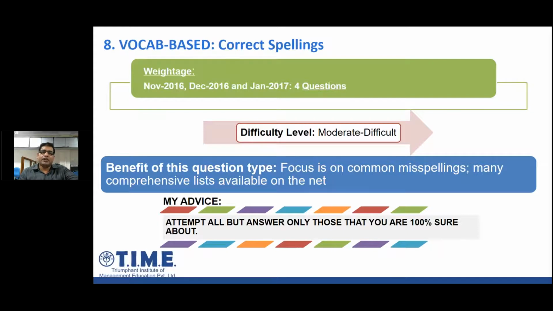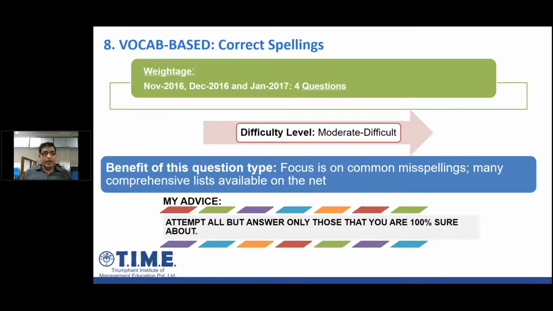So this is where it is. And a clever student must have understood the reason why they are giving a small number of vocab based questions: it is because it saves a lot of time. They want to see whether you are a good time manager or not. So do remember, these 30 vocab based questions should be attempted very fast, because it is easier to decide whether we know the answer or not. We can be 100% sure of the answer. If you are sure, answer. If you are not sure, do not answer, move on. You will save a lot of precious time, precious seconds for your other question types, and that will help you perform much better than most other students in the country. Okay, trust me on that.